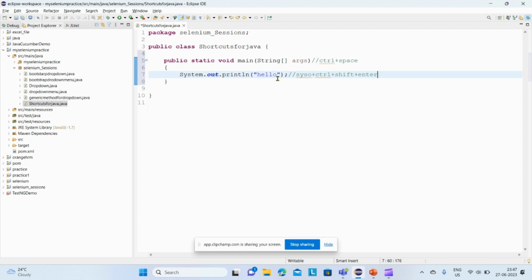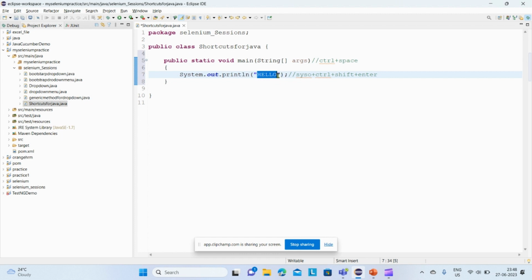Now, if I want to change this to uppercase, then select that, then Control Shift X. Here you can see that it's now in capital letters.